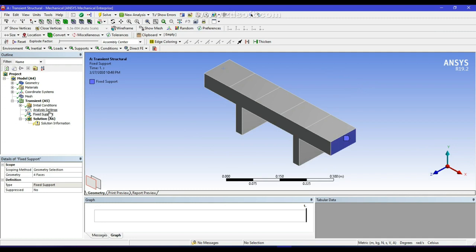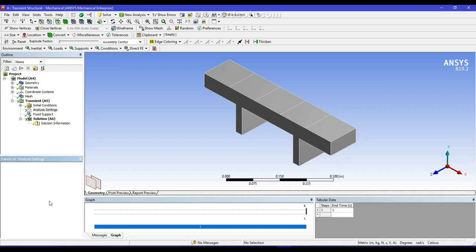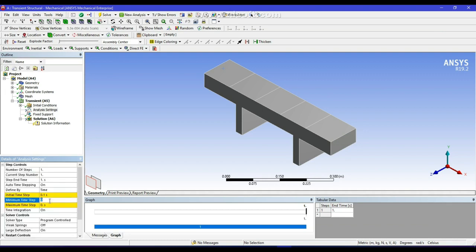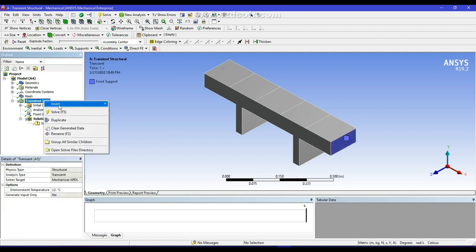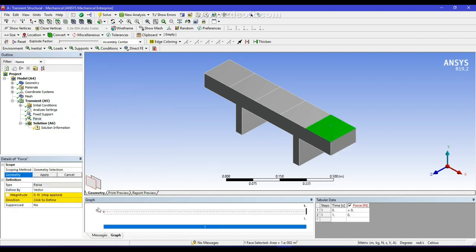Then from the analysis settings, let us adjust the initial time step. Let's assume the first time step is 0.1 and the minimum time step is 0.1, then the maximum will be 0.7. So in this analysis, let us apply the transient force on this face.